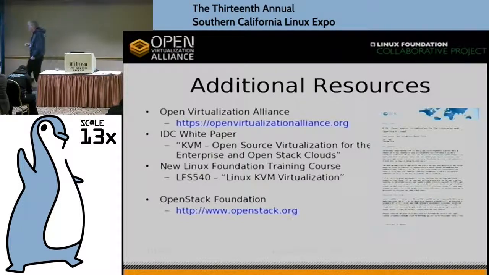If you really want to get down into the details, the Linux Foundation has training courses. It's got one on Linux KVM virtualization, which is a 4 or 5 day course, so it's really serious stuff. And obviously, the OpenStack Foundation at openstack.org has a lot of useful information, and it has probably about 100 case studies now up there in terms of people using OpenStack, why they're using it, and what benefits they're getting.